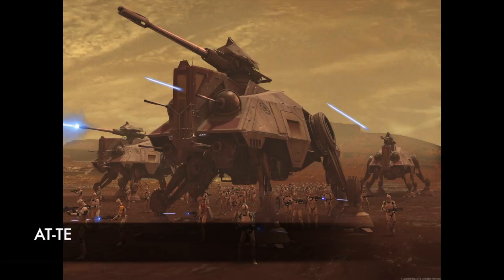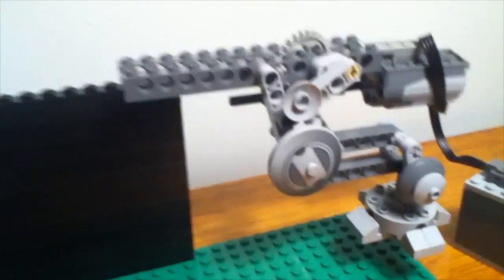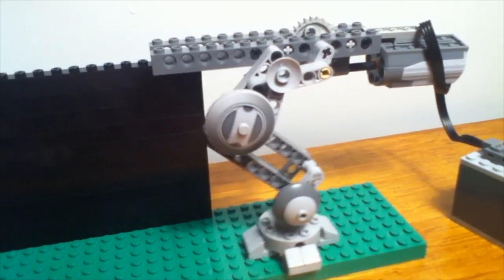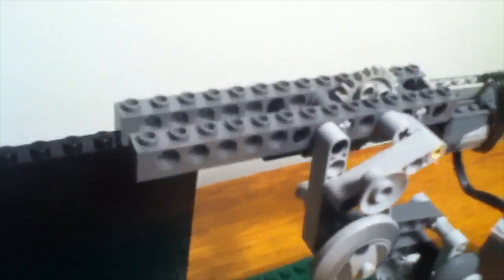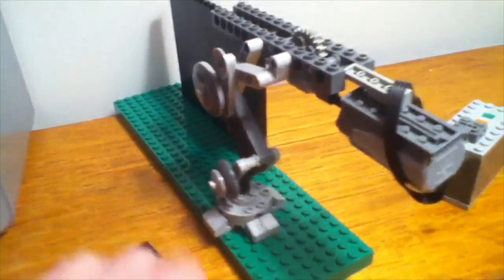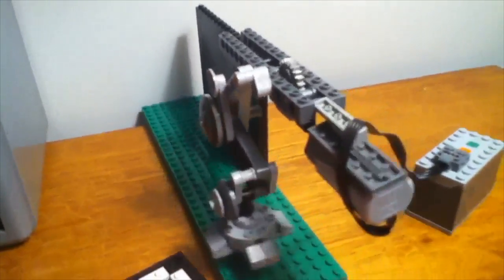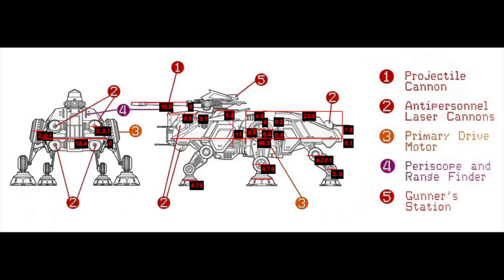And finally, the AT-TE. I've been wanting to build this model for a long time. There are some photos of what it looked like a couple of years ago and some video of it operating. I never really got to finish the model as it suffered from some problems, and I later built my M8 GMC following that. I'd like to work on articulating all of the joints on the legs for a more realistic motion, and also have the model pivot around the central legs so it can steer.